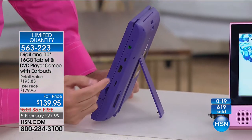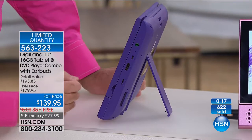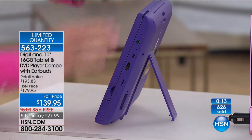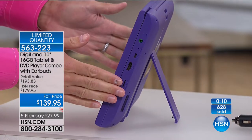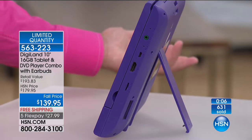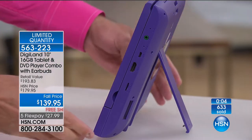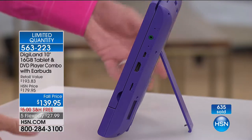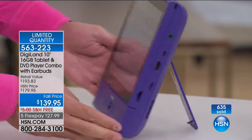Just talking about those tablet abilities. On the side here, you know what that is, right? That is a micro SD card slot. So this already has a lot of memory, it has 16 gigs of memory, but you can put a 128 gigabyte card in here, probably cost you $10 or $15. That's exactly right. It's something that does expand with you. So, you know, 2 months from now, you're not saying, oh, I've already filled my tablet with games and movies and music. Yeah. Do that as much as you want.